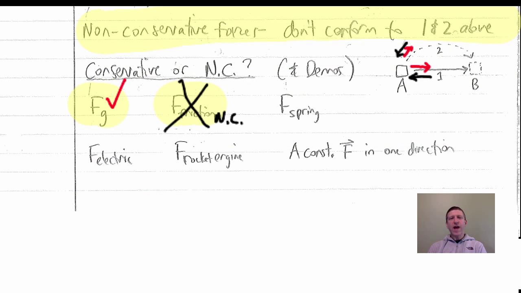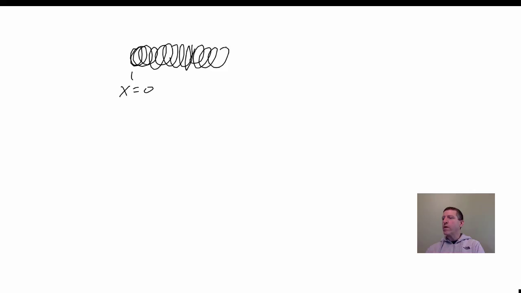So the next question I have is: is the force due to a spring a conservative force? In order to answer that, let's take a look at an example where a spring is exerting some force. So here's a spring right here, and let's say the spring's looking like this. Let's say that right there is the equilibrium point. I'm going to call that x equals 0. That's the unstretched position of the spring. Let me make it a little bit longer.